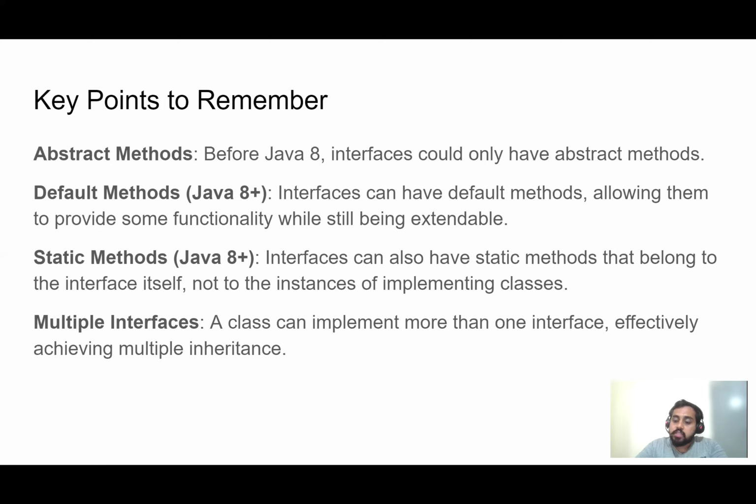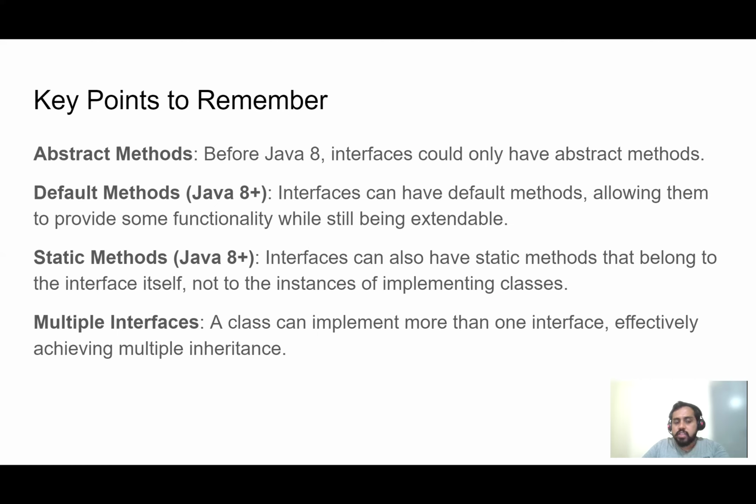But that is for before Java 8. After Java 8, default methods have been introduced. There, some functionality will have a body for that method, but the child class's duty is to define from which parent it needs to take if the method names are the same. Okay. And also in static methods, after Java 8, we can have static methods also.